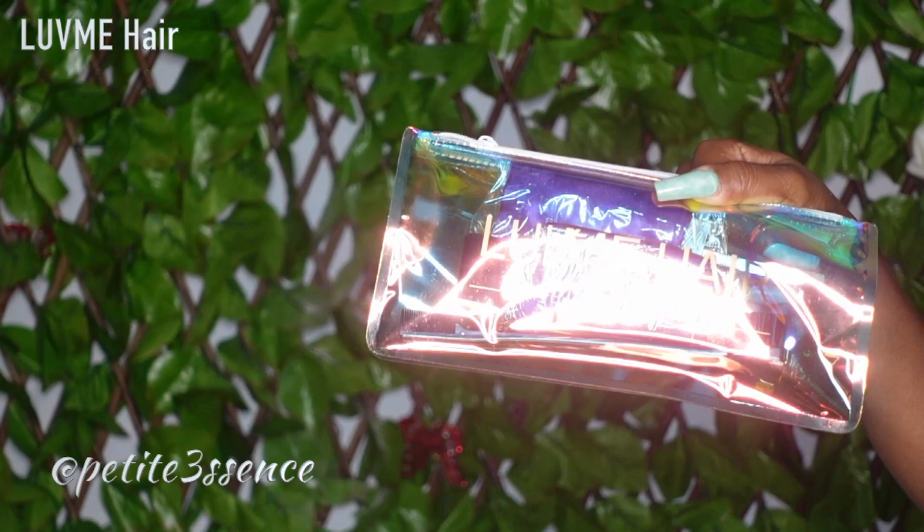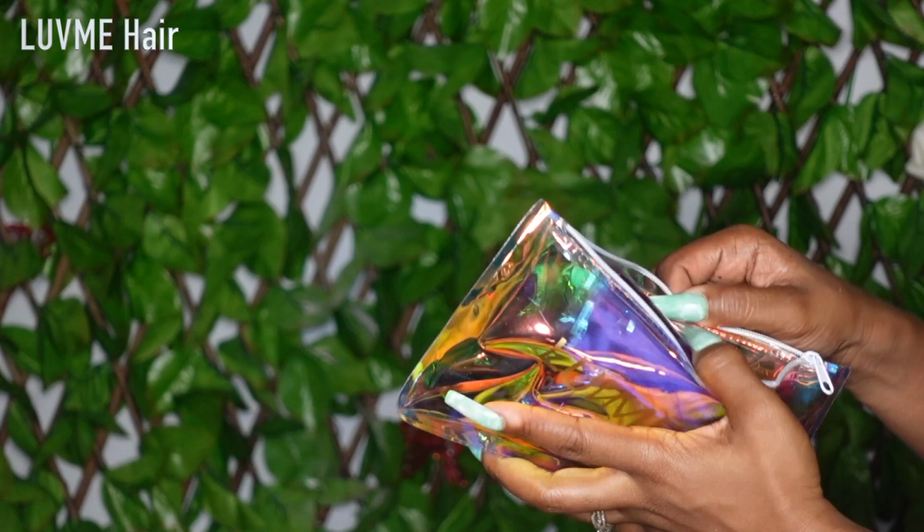So cute. I got one more of these cute little pouches. And I got a wig cap. So inside the pouch, we have a scarf that's branded Love Me Hair. I got a short elastic band. I even got a clip that says Love Me. I also got an edge brush and comb, perfect for your edges. I got hair pins. But not a lie, Love Me put a bag of things in another package here. I love this. And I got a pair of tweezers.